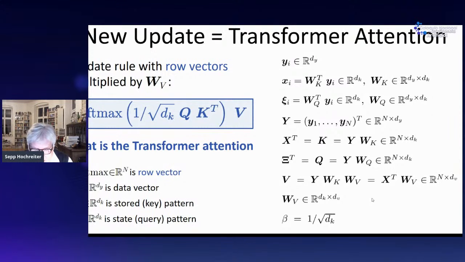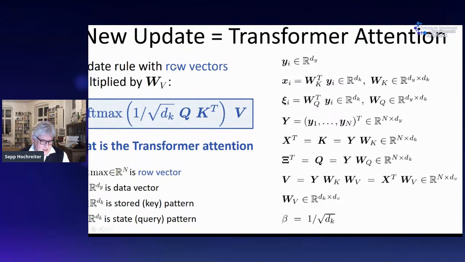Now, I want to change the topic a little bit. These new Hopfield networks, and that's surprising, are the attention mechanisms of the transformer. Perhaps you heard about transformer. Transformer took over NLP. Perhaps you heard about GPT-3. That's a transformer mechanism. And these new language processing systems are very successful in all kinds of language and text tasks. And this is the transformer architecture, which is based on transformer attention.